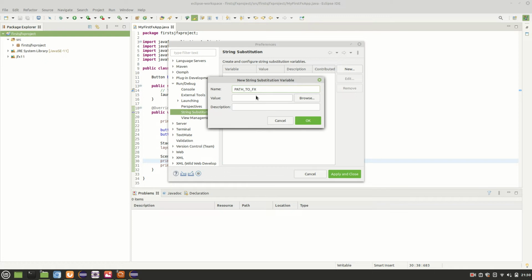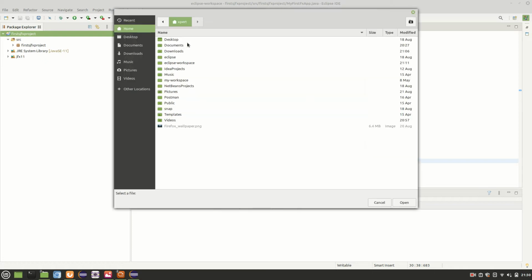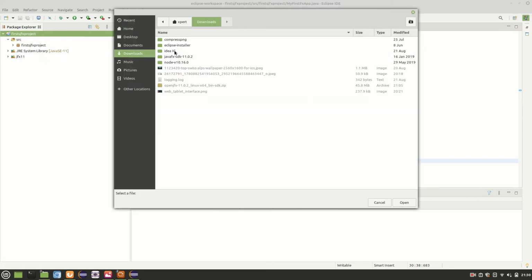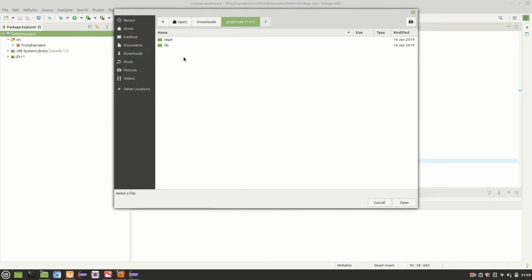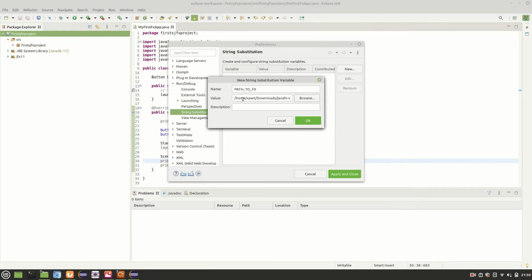And the value we can browse. So we can click on browse, go to the downloads, and here it was downloaded, right, up till lib. We want lib. Open, make sure this path is correct. So this is the same path that we provided there up till lib. Sometimes we are not able to type the path correctly, or we mess up these slashes. So it's a good idea to do it like this.